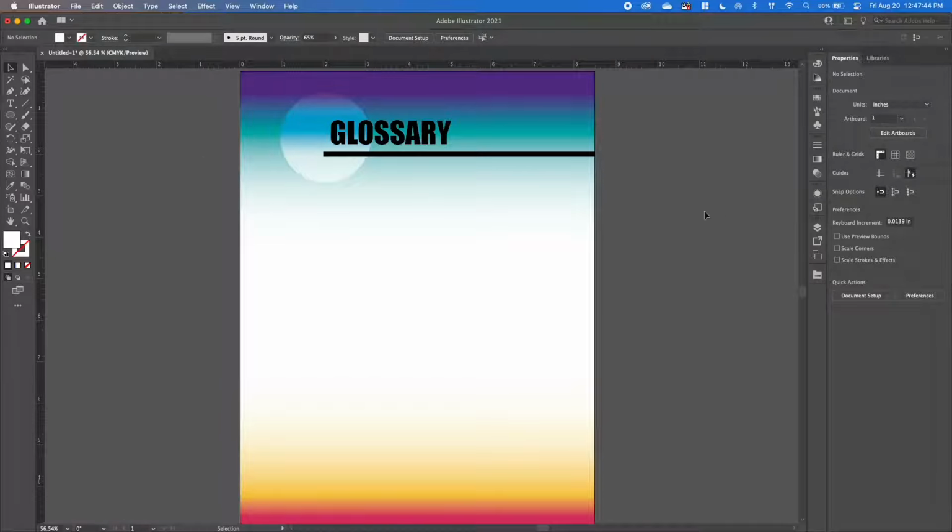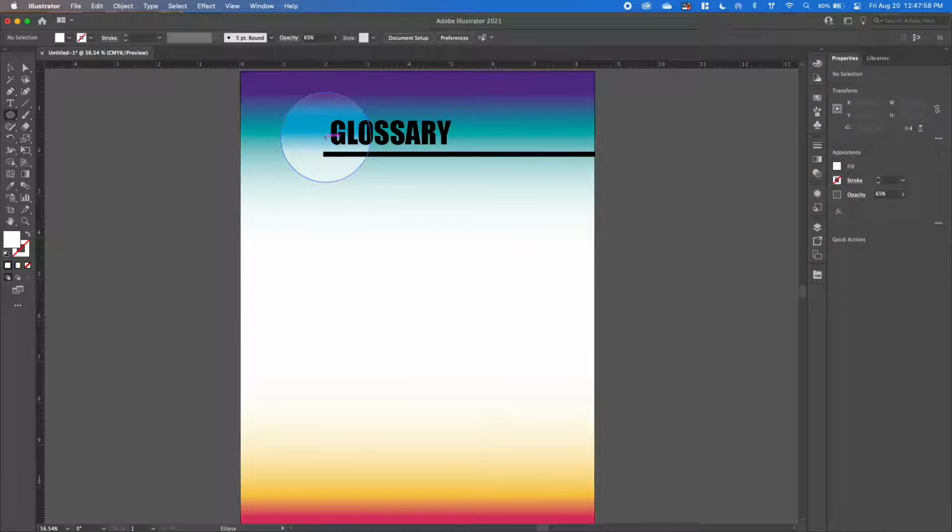To do that, we need to make another circle that's going to be the path that we type on. So I've got my ellipse tool again, and I want to find the center of this circle. So you're just going to move your mouse around until you see the word center, and it's going to pop up in this bright pink magenta color. So I want my new circle that I'm about to draw with my ellipse tool to have the same center as the circle that we already have.